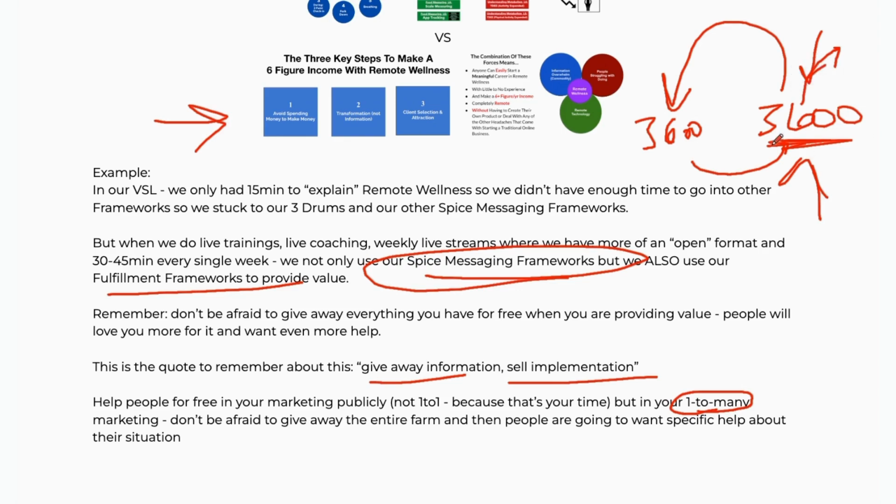And so the biggest thing is don't be afraid to give away free value, genuine, honest, free value, because when you are able to do that, you're showing results ahead of time, you're showing value ahead of time. That is when people are actually going to want to work with you even more.